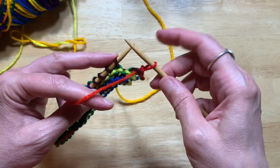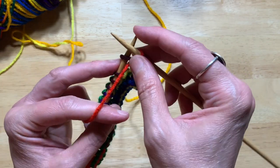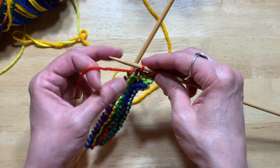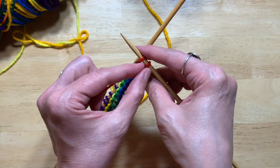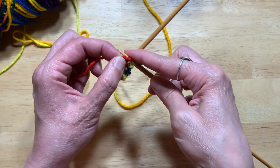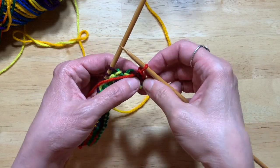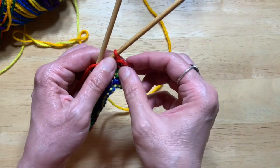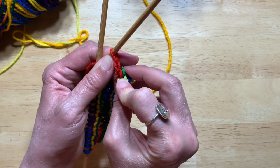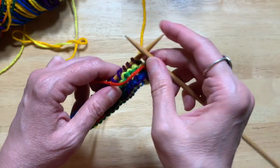Let's see that again. One is on there. You're going to purl the second one. And you can push away from this end. If it's easier, grab this guy with your fingers and you're going to pull him over his neighbor. And what you see happening are stitches going sideways right up the edge. So let's get back down toward the tips.